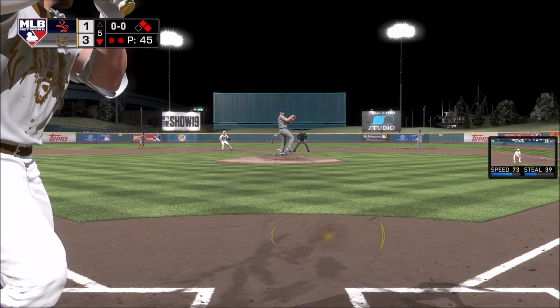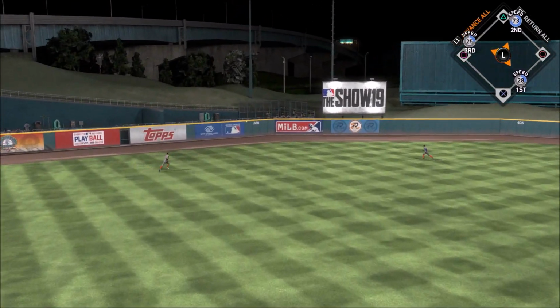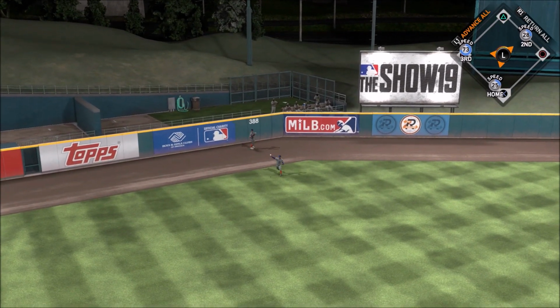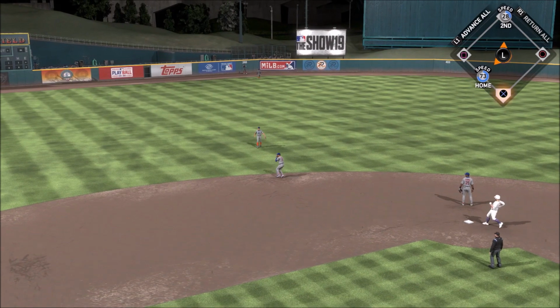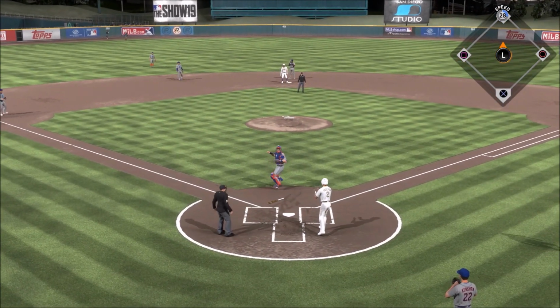Tyler, you need to get a base hit or we're downgrading first basemen. Fastball right down the pipe. That is going to be a base hit. And Tyler White is going to allow the first basemen to not get downgraded, as we are going to get a double with him. And we're feeling great. 5-1 is the current score.